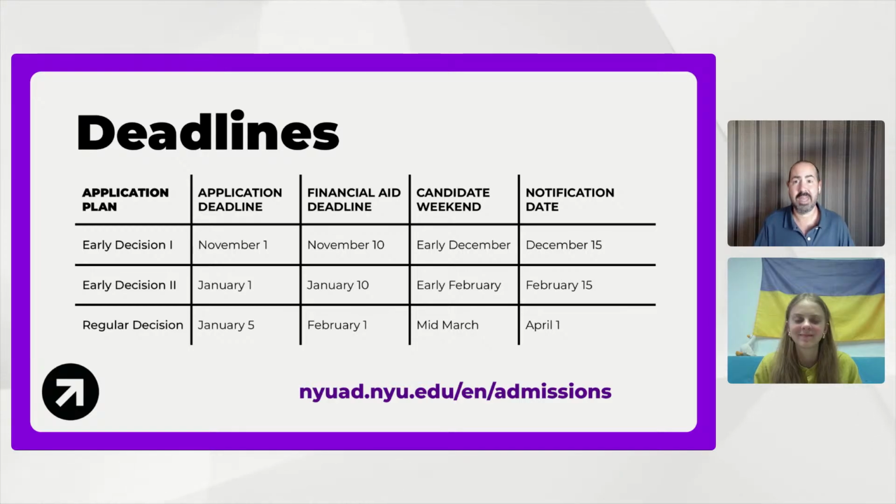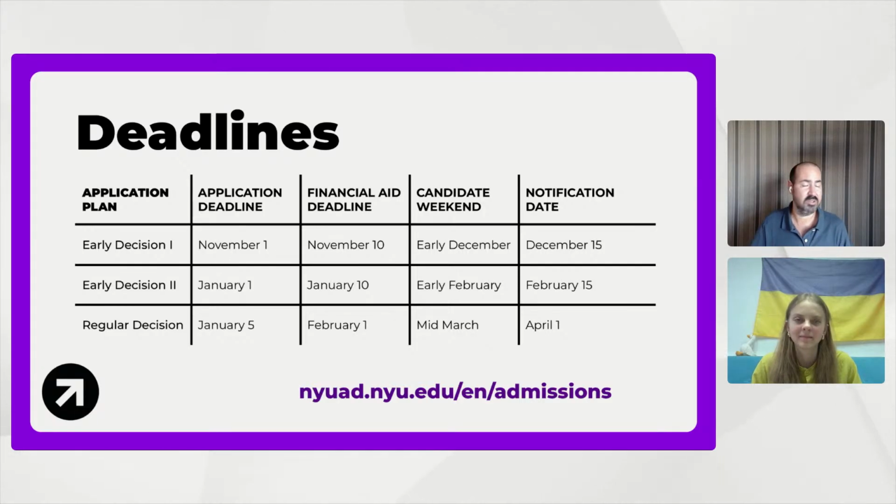So the advantage of that is that, if you already know where you want to apply and you're prepared, you can kind of fast track it and know where you're going to university. The other component of early decision is that it is a binding decision. What that means is you're making a promise to attend the university if you are offered a place.